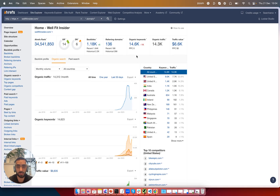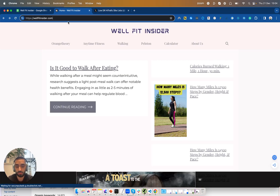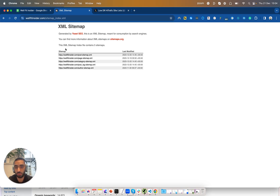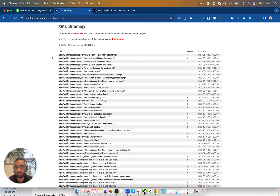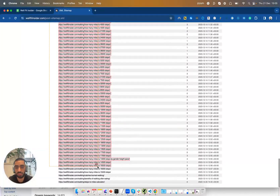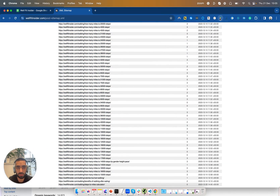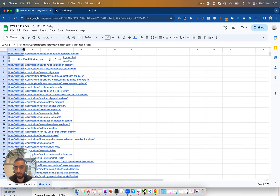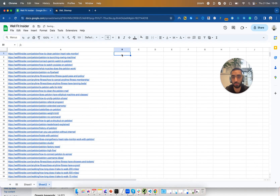Sometimes they have medium traffic like this and sometimes a little bit lower. However, they are always super easy to rank for, mainly because they don't do any link building. So the very first step is to find which pages we need to target. I'm going to be using the sitemap method — going to forward slash sitemap, then to the posts, and copying all of these URLs into a Google Sheet. Then we use a Chrome extension called Clump to hold down and copy all of the URLs in one go and paste them into the Google Sheet.